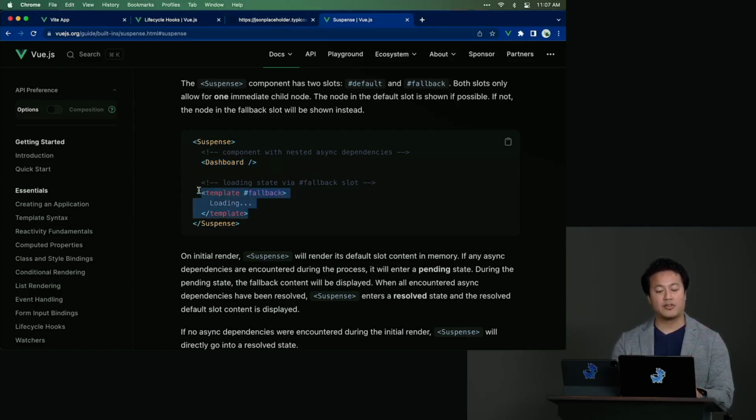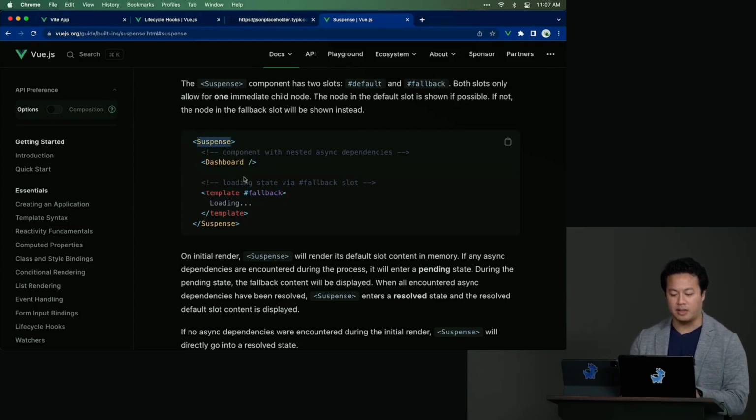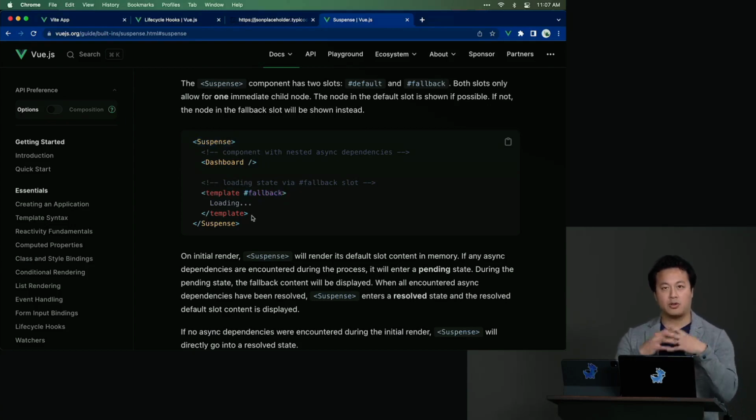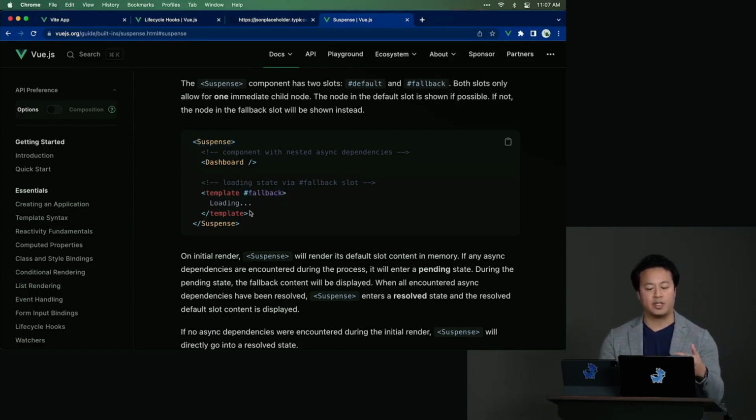This syntax should look familiar to you because earlier we talked about slots. And so here is that v-slot fallback, and this is already defined on the suspense component. What you'll end up seeing on the page is loading first, and whenever it's ready, Vue will automatically switch it over to the dashboard.